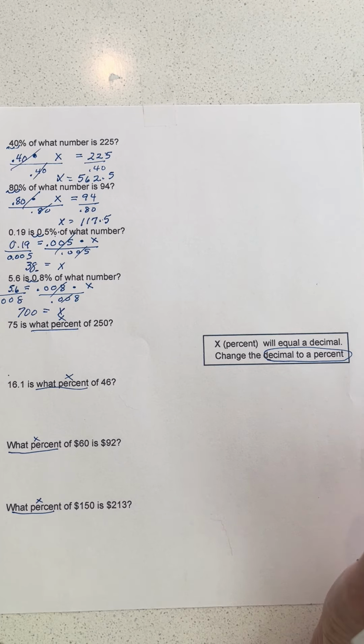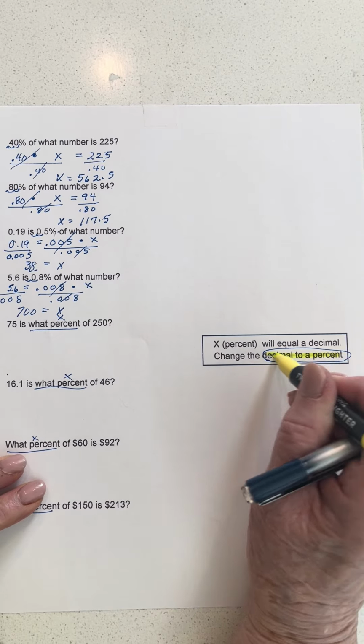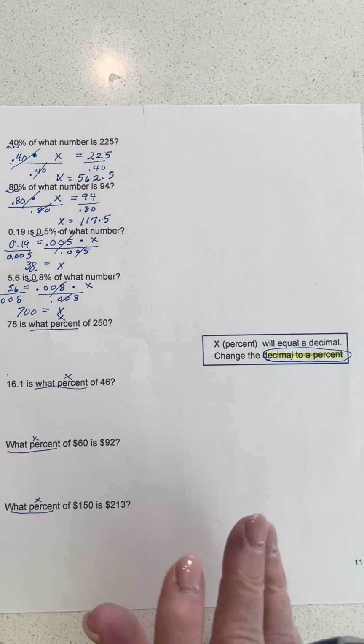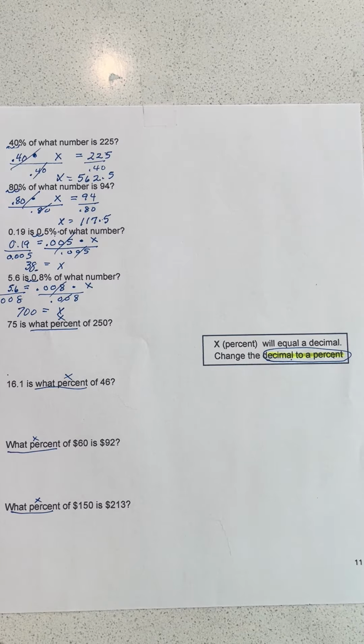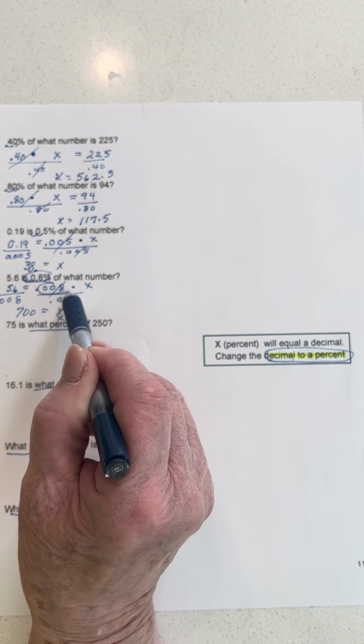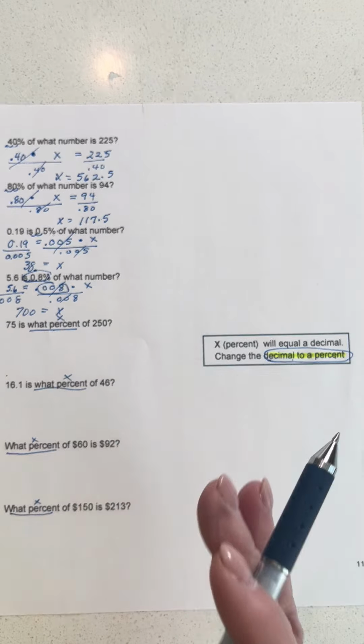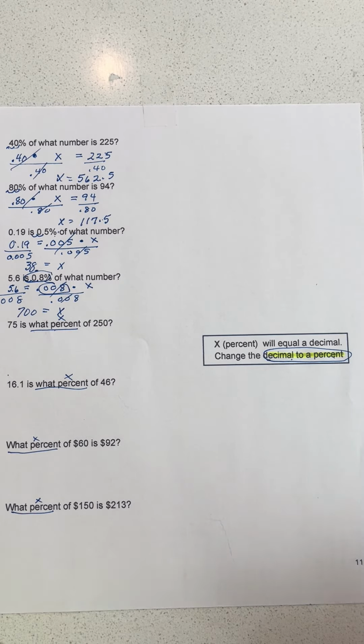Now you're going to get a number, and it's going to be the decimal, and you're going to have to change that decimal to a percent. And that's just in this. That's not what we need to do in the other one. When we use a proportion to solve, then the tricky part is setting it up. In this one, the tricky part is that the percent has to be a decimal when you do your calculations. Whether it's here and you're changing this percent to a decimal, or here, we're going to get a decimal, and to find out what percent, we'll have to change the decimal to a percent.